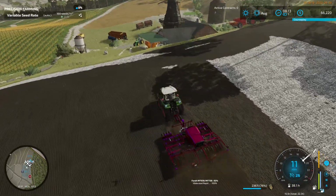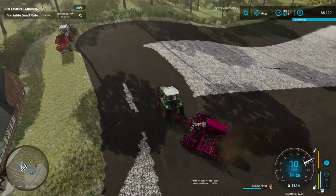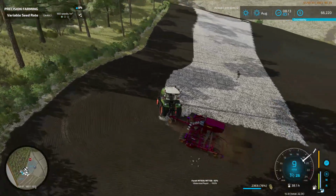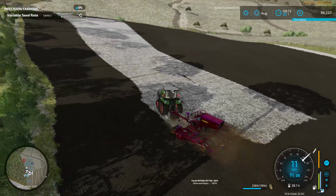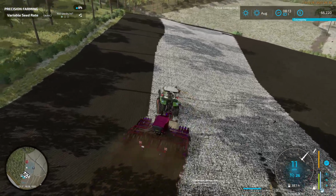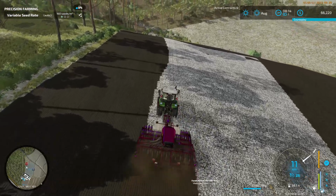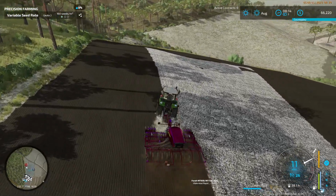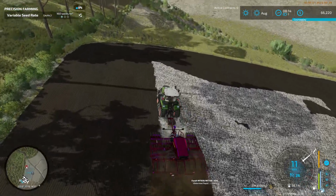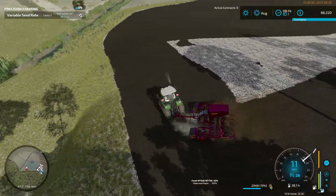Now then, did we miss a bit this way? I don't think so, but we'll have a look on the field info when we finish. Let's catch this corner properly, and should then pretty much go round and round. And it shouldn't take us very long. I think my estimation of 2 minutes was a little bit off. On the plus side, you forget about the fiddling and all the bits and bobs which invariably happen, which make your 2 minutes more like 10.